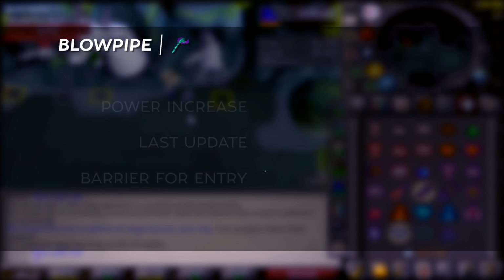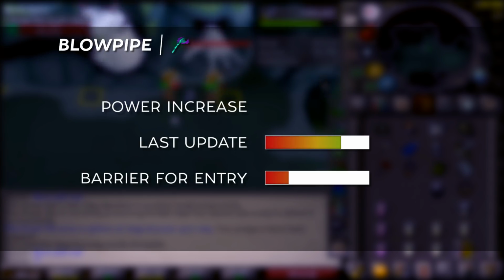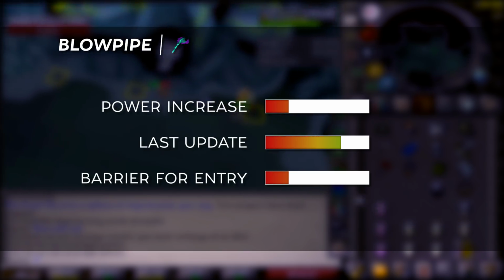So if you put all these together, the power increase leans on the bad side. Time since last update, that's a good one, so we'll give that a good rating. But the barrier for entry being low means that we're gonna lean towards giving it a bad rating in terms of power creep, which would give it an overall rating of being unhealthy or being a bad update.